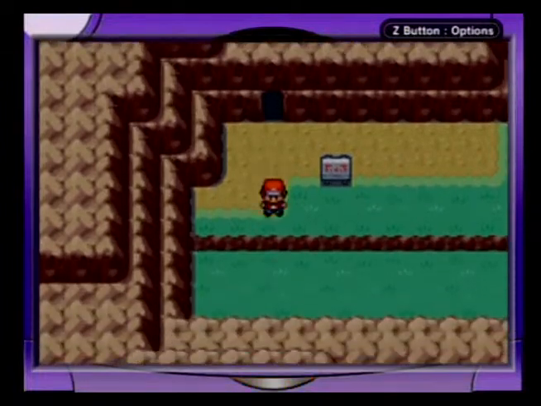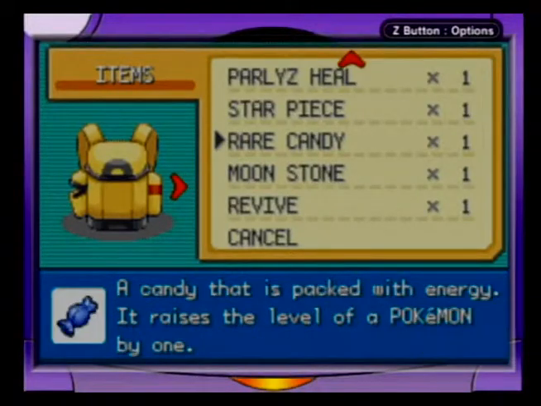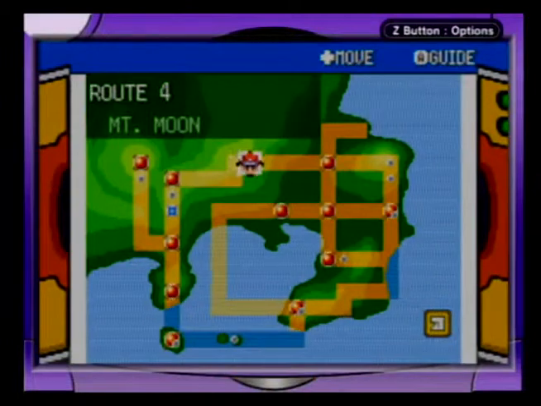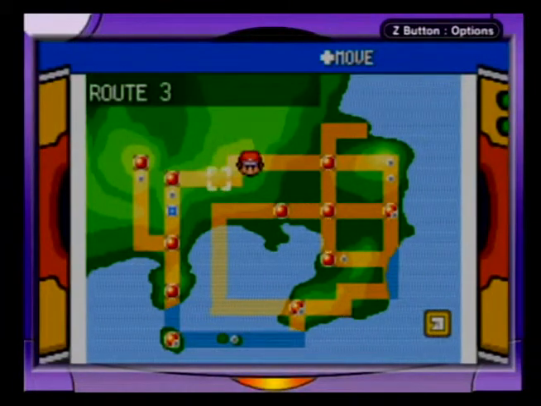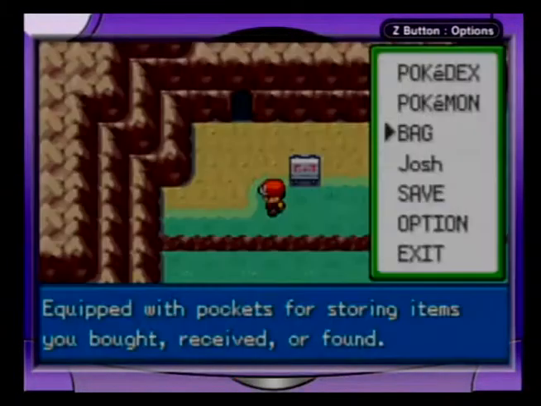I think we already caught a Pokemon on Route 4, because... let's check our town map. Our town map will confirm this. So our town map is over here. Let's see, we are here. That's Route 3, that's Route 4. So yes, we did go to Route 4, but we didn't catch a Pokemon on Route 4, I don't believe.